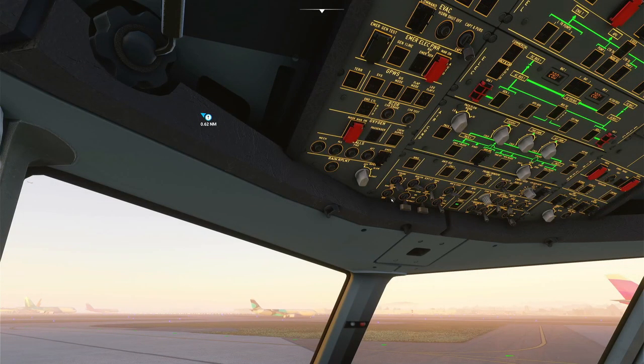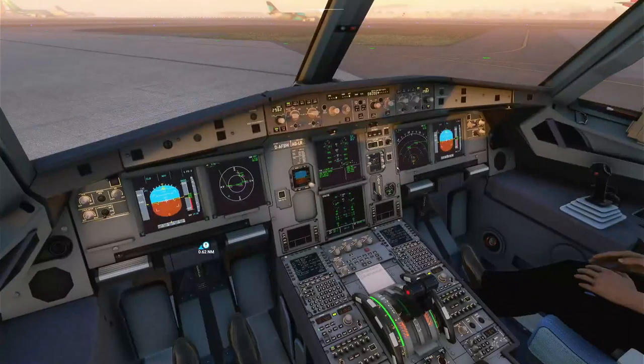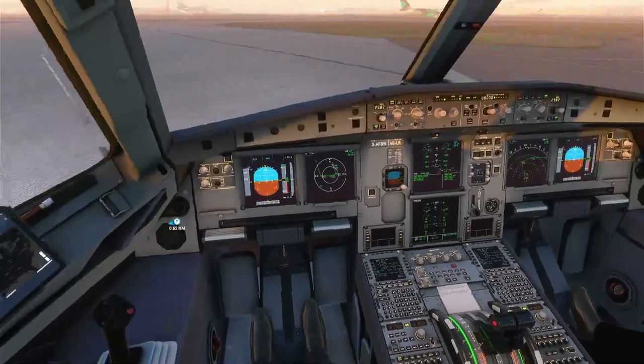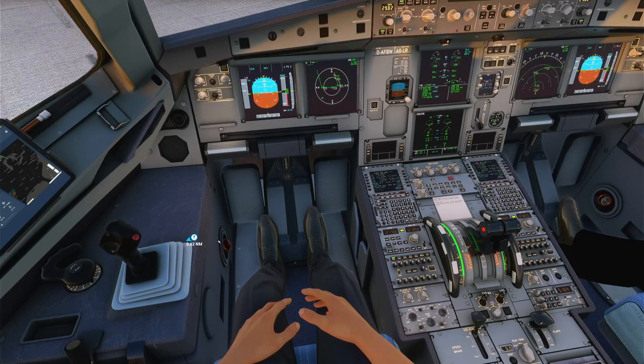UPS 400, taxi to hold short runway 17 left using taxiway. Okay, so let's check the flight control first. Flight control. Pull up. Pull down. Neutral. Full left. Full right. Neutral.